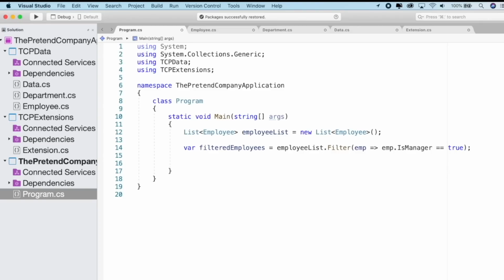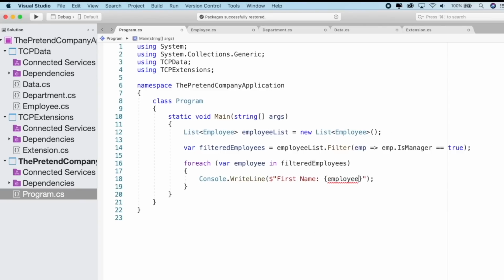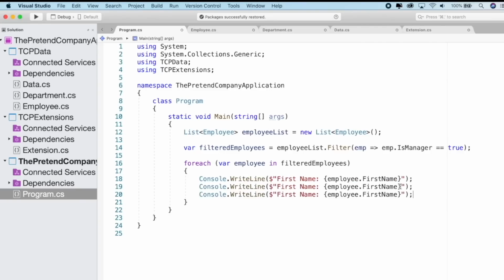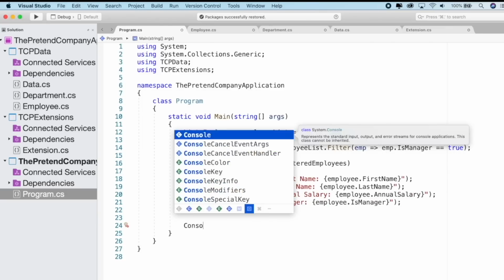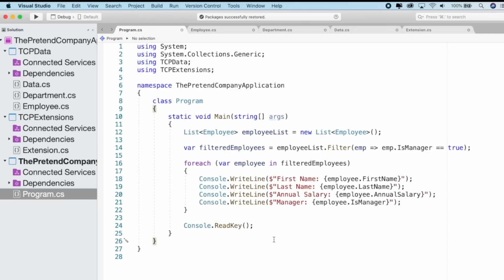Let's write code to print the results to the console screen. Right, let's run the code.